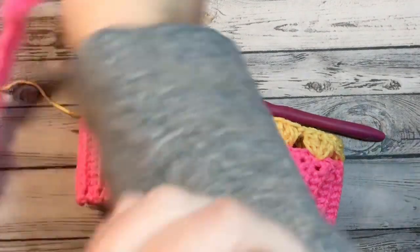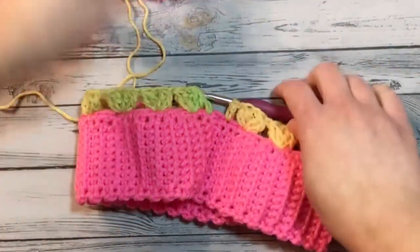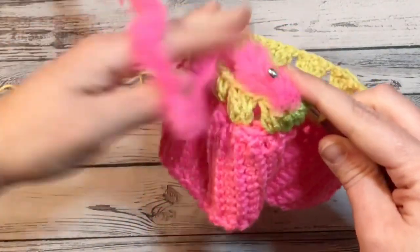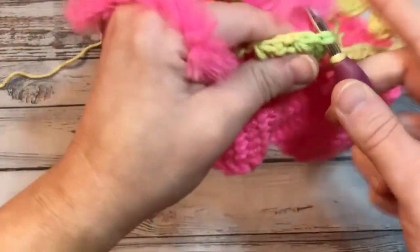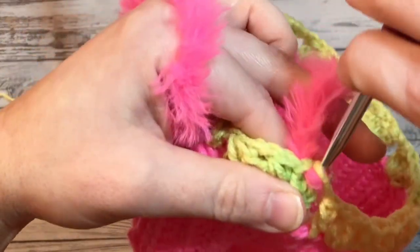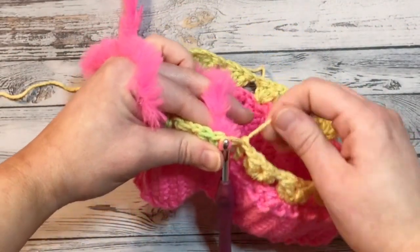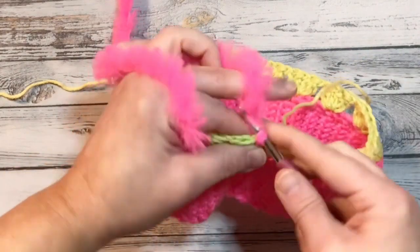So now that I've got my yarn situated, I'm going to slip stitch to my first stitch using this Go for Faux. And when you do that, let me get this out of the way. Okay, and you see how my loop is kind of long there? If you take your worsted weight yarn like that and pull it, it'll pull it tight. That way you won't have a big gap.